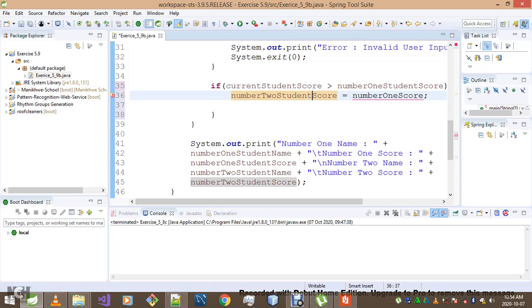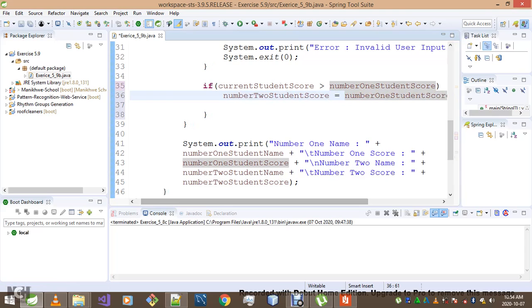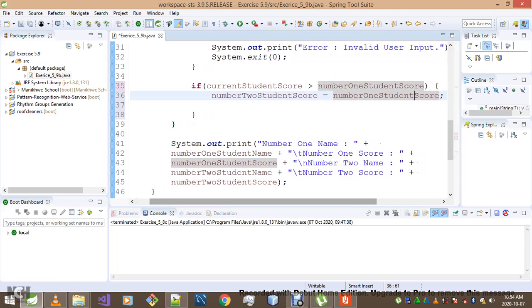Those are pretty long variable names, I know, but I always tell you guys to make sure that you write something more descriptive. Okay, so I'm updating my number 1 student score, my number 2 student score, and number 2 student name.